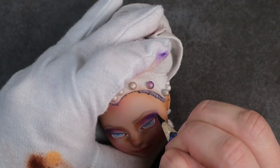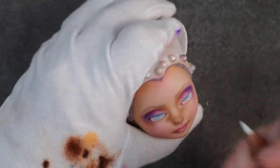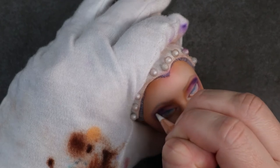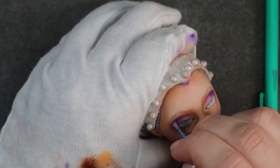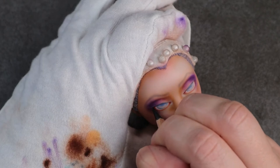So here I've decided to really define the eyelid crease in her eye. And I color in with a little bit of black pencil, and I take a colorless blender pencil and I've blended that out. And then I go in with some darker pastel as well and deepen it some more. And of course, another pass of darkening the eyeliner.